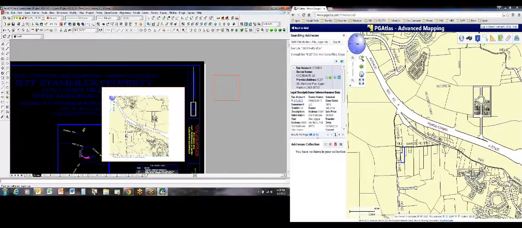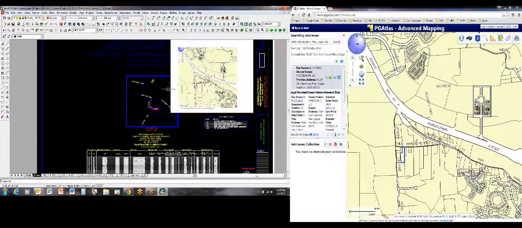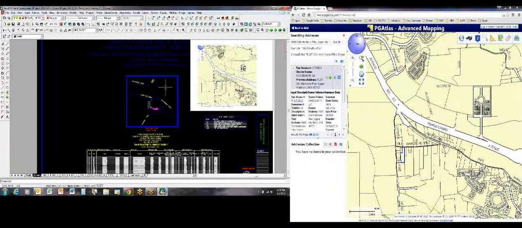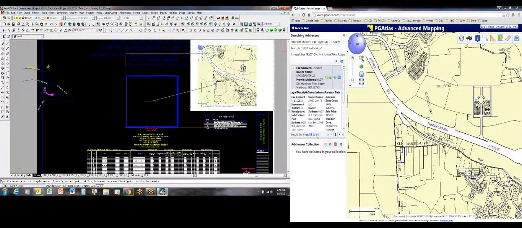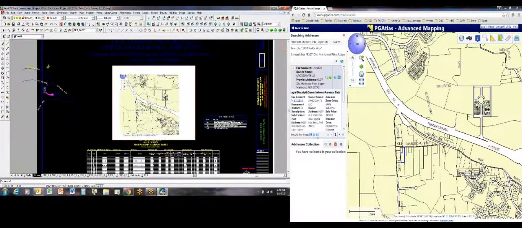One of the things we do is simply move this out of the way, and then I can move all this stuff right here out of the box. And then I'm going to slide my image where I want it. This is my site right in here. So I'm going to slide it down here so I can catch all the road names, right?